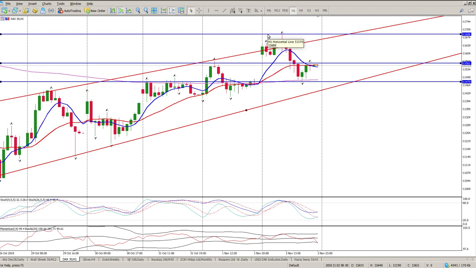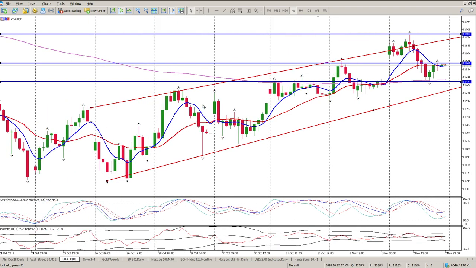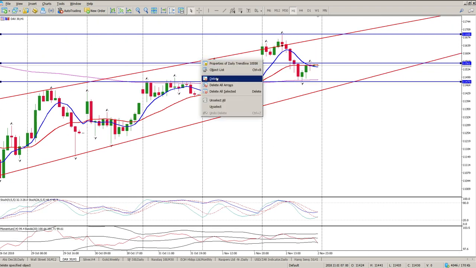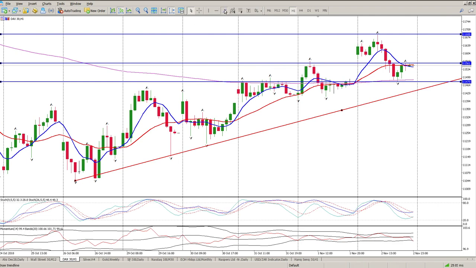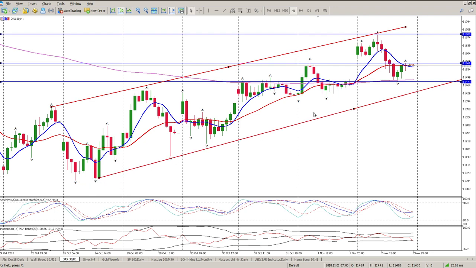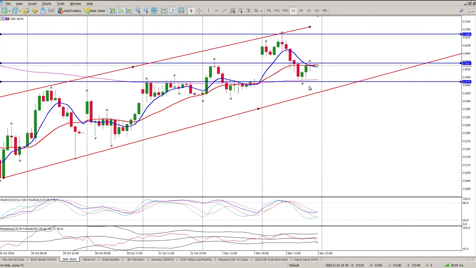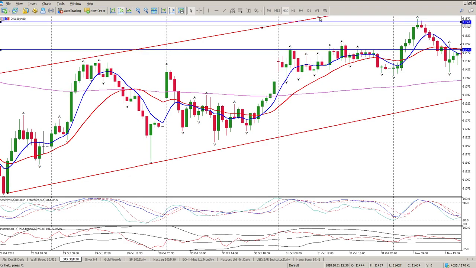11,688. Now, this could very well turn out to be, so there's a couple of things here. The first thing is it could very well be a wedge, or it could turn out to be a channel. And this will go from there. So yeah, jury's out on this one at the moment. Not really sure what's going to happen. If we look at the moving averages, nothing really gives us anything to look at the moment.